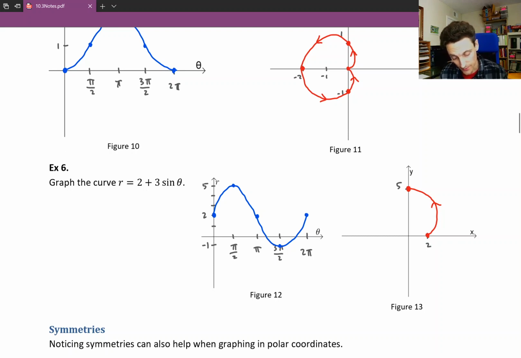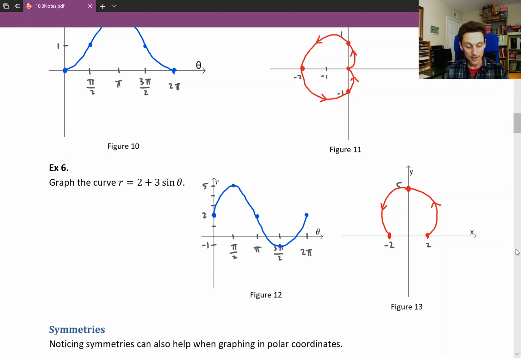Now, as theta goes from pi over 2 to pi, r is going to shrink back from 5 down to 2. So when you get out to pi, you're pointing in the pi direction, r is 2 in the pi direction. So that would correspond with the point negative 2 comma 0. That's going to be where we end up at, that interval of theta values. So it'll be like the same thing, except we're just getting sucked back into an r value of 2. So kind of symmetric about the y-axis here. We'll talk about those symmetries in just a moment, as you can see down below, symmetries.